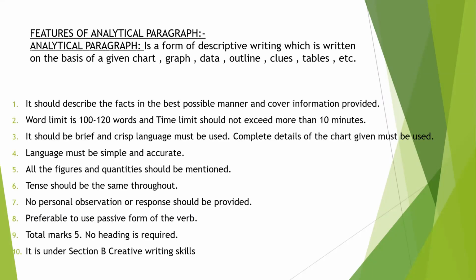How to write the analytical paragraph? It should describe the facts in the best possible manner and cover the information provided. What is the word limit? The word limit is 100 to 120 words. Keep in mind that the time should not exceed 10 minutes. The language should be crisp, simple, and accurate. Complete details of the chart given must be used. All the figures and quantities should be mentioned.